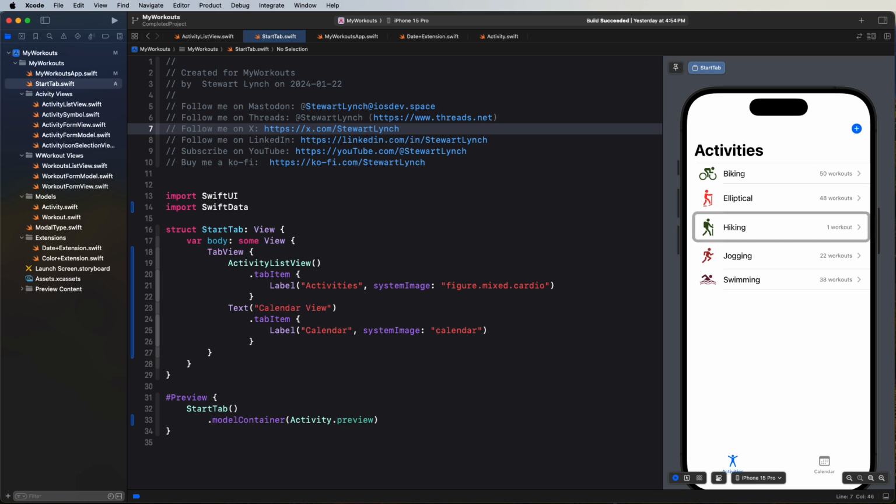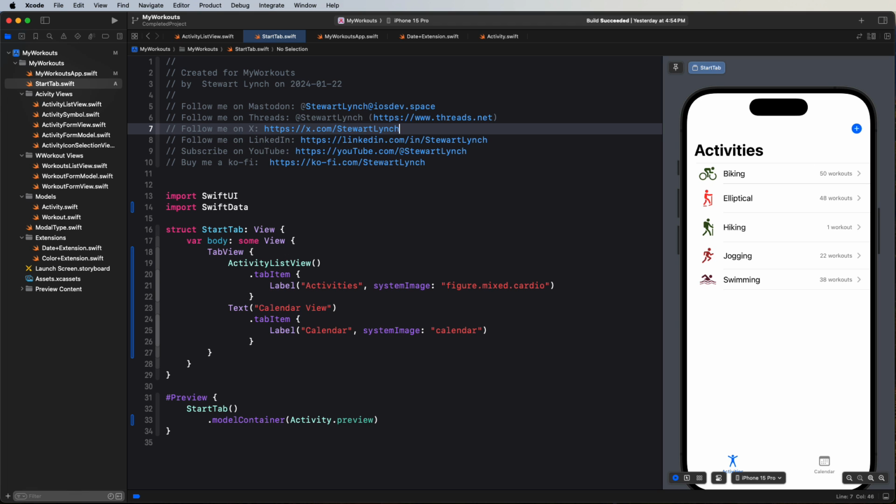Perfect. So now I know that my app is running and I have a tab view here for this initial view, but now I need to create the calendar view so that I can pick any month or year and see the number of activities I performed on any given day and perhaps even tap on the day to list them. I also want to be able to select one of the activities and only see the tallies for that one particular activity.